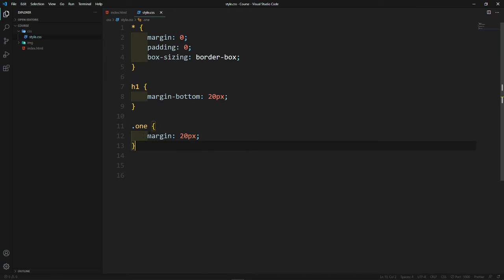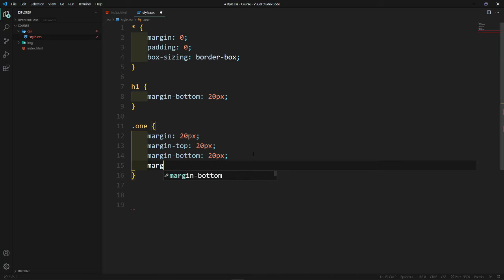Now, what this symbolizes, if you write it like this, is that it's just shortened. So margin top 20 pixels, margin bottom 20 pixels, margin right 20 pixels, and obviously margin left is 20 pixels.